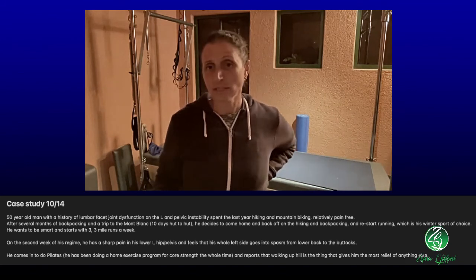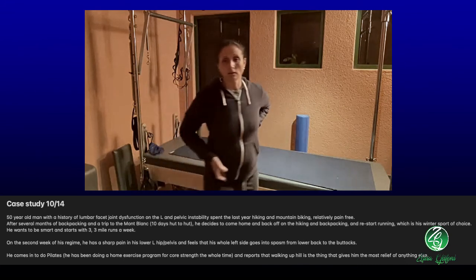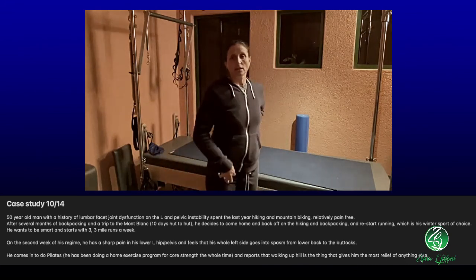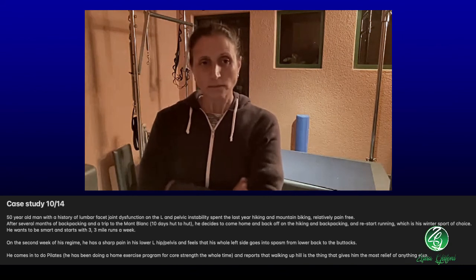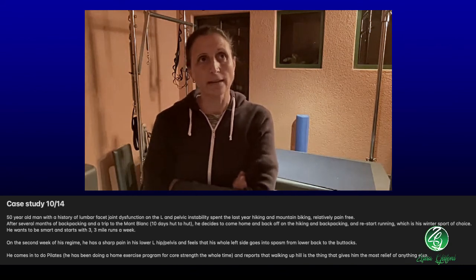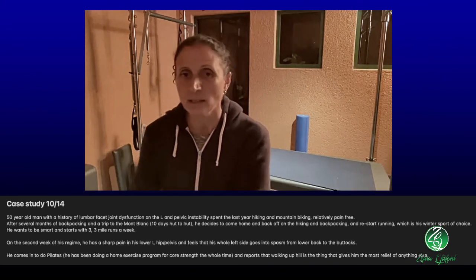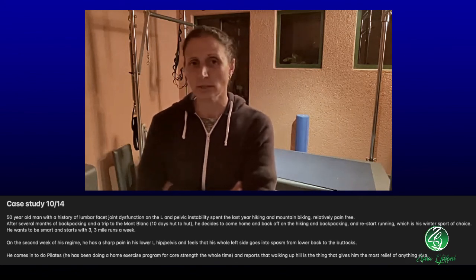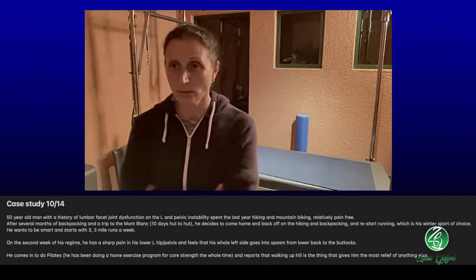And then shortening of hip flexors going uphill, absolutely they're shortening. So they can really pull into a posterior pelvis direction. Yeah, they could be moving the pelvis, but he's actually feeling better going uphill. If the quads are tight, I'm trying to think, they could definitely be tightening while he's hiking. So you definitely want to check and see, do they have tight quads? Because that is something for hikers and people carrying load.